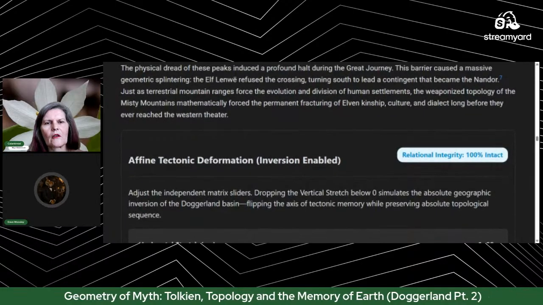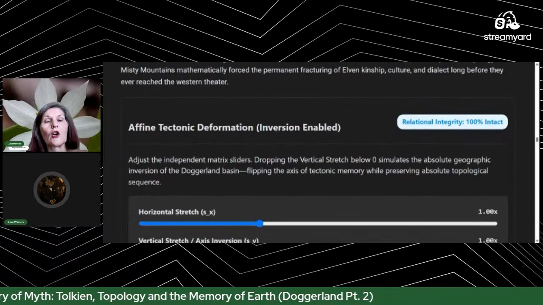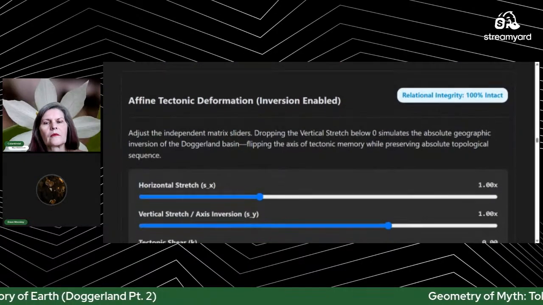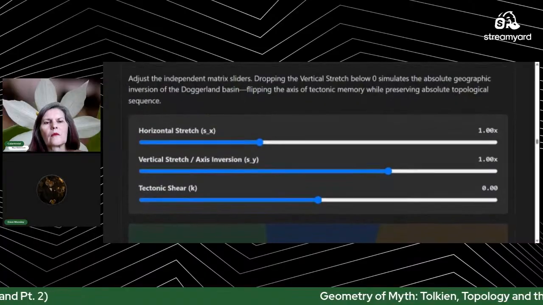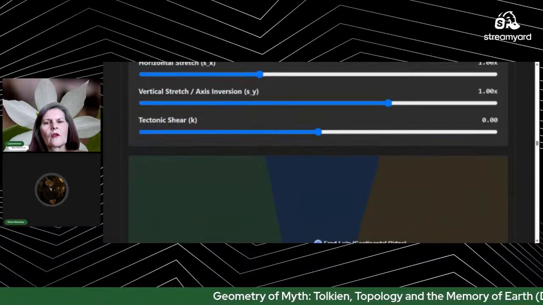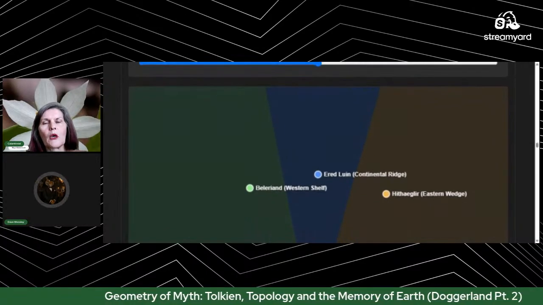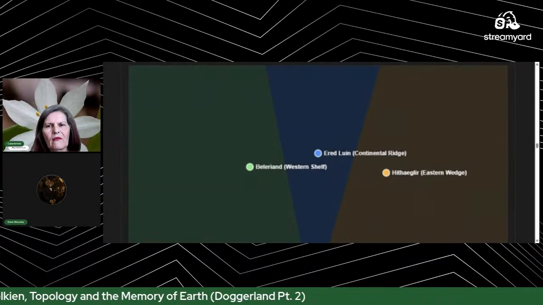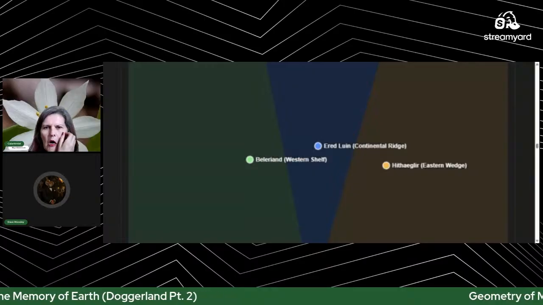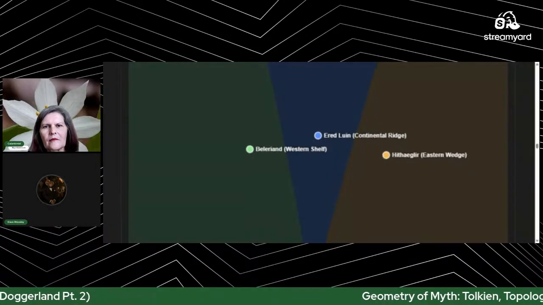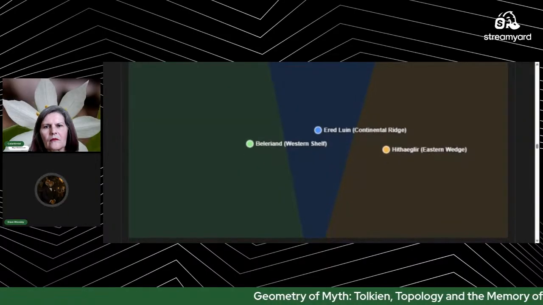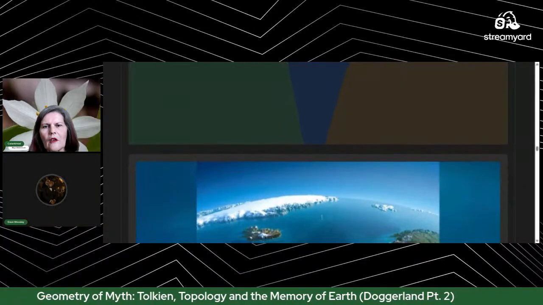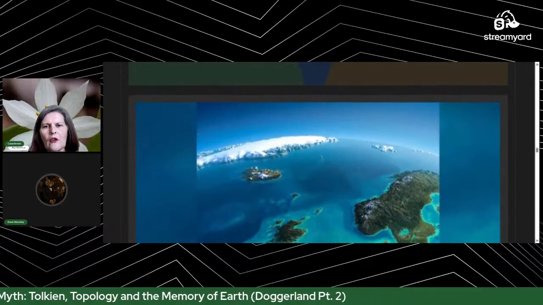And then this is the interactive model here. If you go a little bit further down, you'll see an actual picture of what it looks like now. The coastline of Doggerland is in the light blue there. So you can see how during those ancient days you could walk from France to England without getting your feet wet, other than maybe fording some rivers.